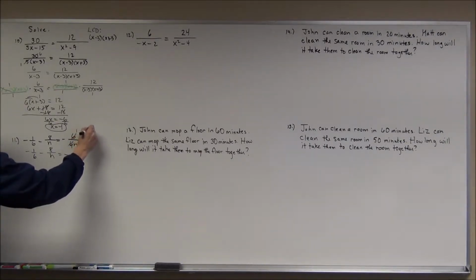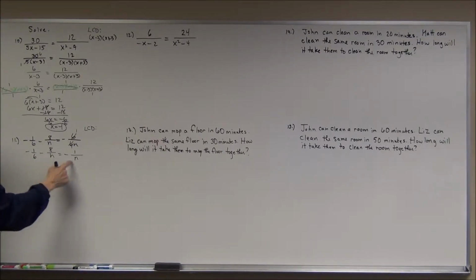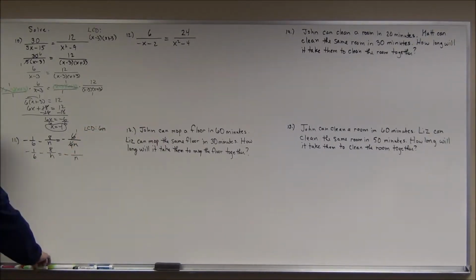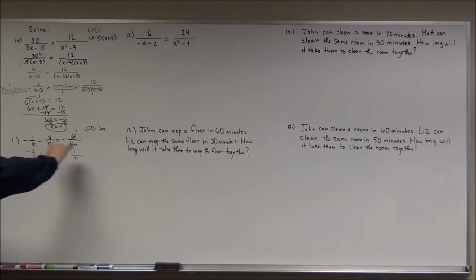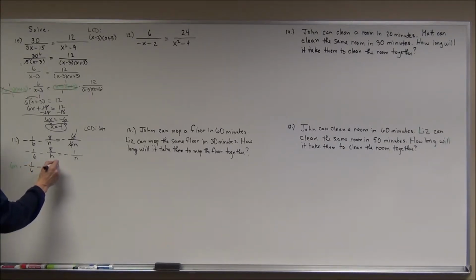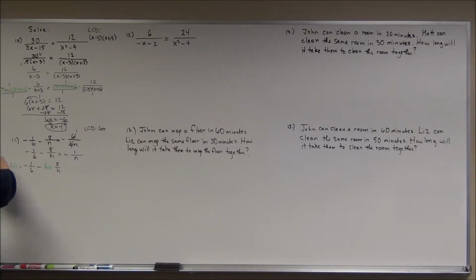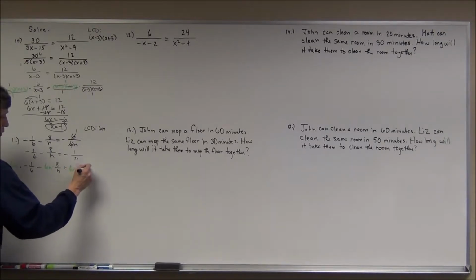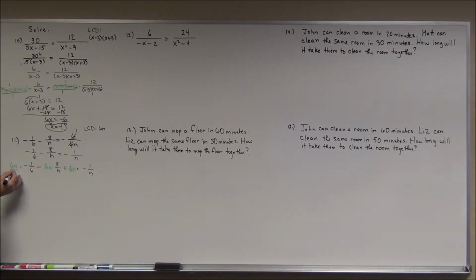That means my LCD here is going to be, look at your factors. You have a 6 and an n. So it's going to be 6n. Time to get the colored pen out again. I'm going to multiply both sides, every term on both sides, by that LCD. So I'm going to multiply 6n times negative 1 over 6 minus, I'm going to multiply 6n times 8 over n. Now if you want to just put the 6n out in front in parentheses and distribute, that's fine. I'm going to multiply 6n times this side, the right side here, times negative 1 over n. So here, the 6n is like 6n over 1.